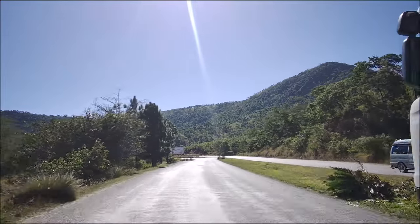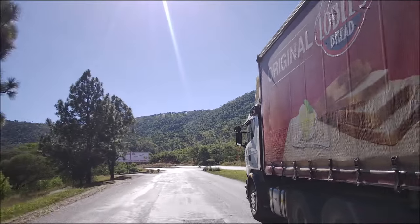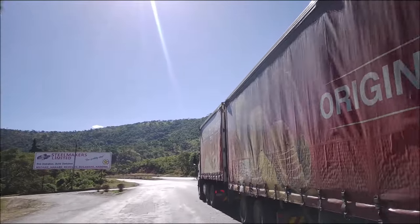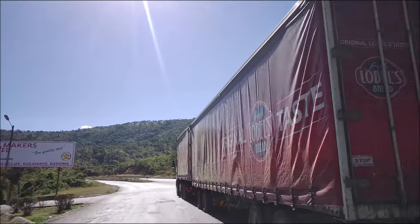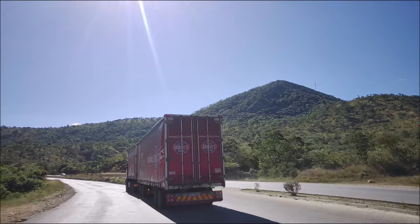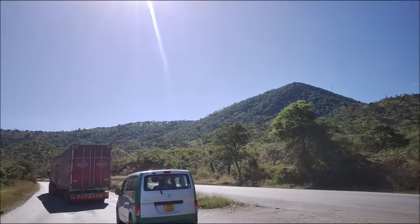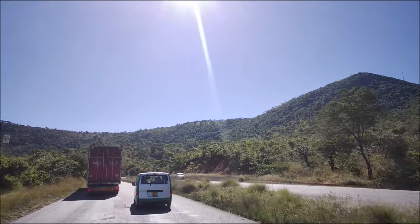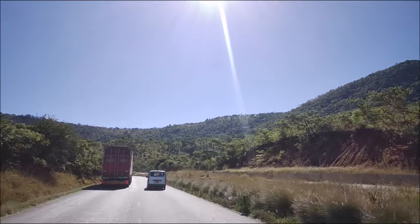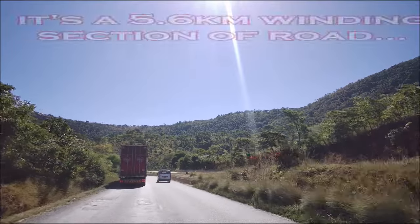It's a section of the road where there are dual carriage lanes, and this was done to avoid interference of traffic, since the road is very, very winding. The place is really, really beautiful. You can see very good views of the city, especially at night. The lights of the city are really, really well decorated. And yeah, guys, it's a place with some spectacular laybys where you can stop over and take photographs and enjoy the view of the city.